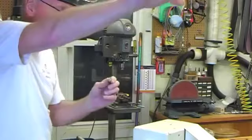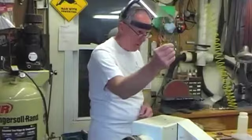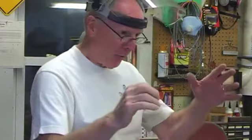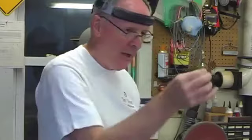And of course, they have a point center, of course. Remember Frank Sehwell? Have you ever seen a Frank Sehwell demo? Never heard of him? Well, he died a few years ago. Very, very famous for the very tall, very thin hollow forms pierced with animal figures on them and stuff like that. The man was fantastic. They said, you can take this and throw it out. Well, there are some uses for it.